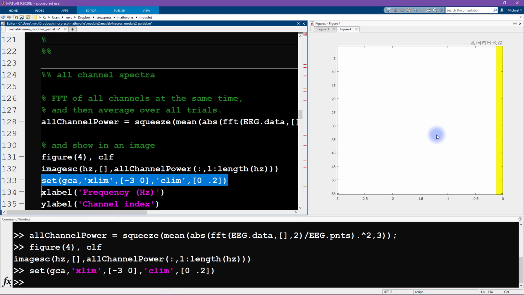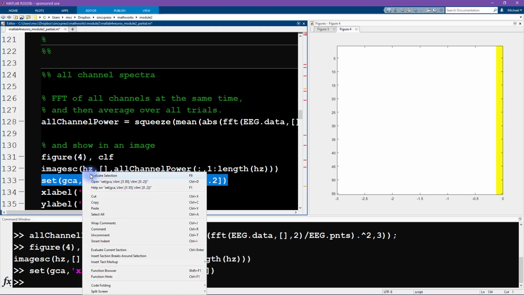Oh, and it still looks like a bunch of bunny rabbits bouncing around in the snowstorm. What is going on here? Well, if we look at the x-axis here, it's going -3 to 0. These are not sensible values. So I don't know who writes this code, but there's clearly someone who has a bizarre sense of humor. I think in the previous video we did 5 to 30, or maybe it was 3 to 30. But anyway, this should be pretty good.